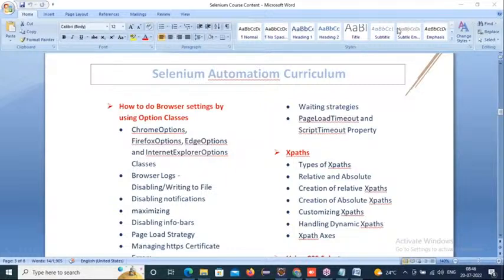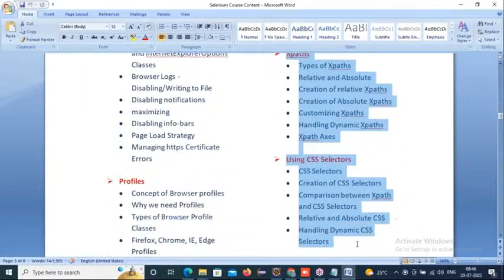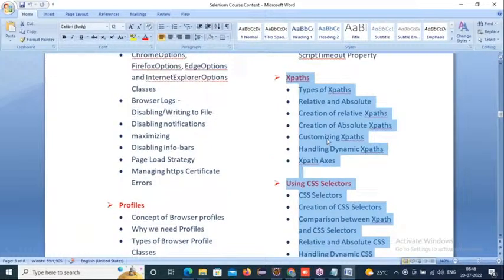Especially on locators, we'll talk for 6 hours, because most of the people struggle with working with locators. In that, especially XPath and CSS selectors, how do we write our custom ones? 2 days we'll be talking on it. Out of 6 hours, 4 hours is a basic understanding of locators, and the rest of 2 hours will be spent writing our own XPaths and CSS selectors dynamically. We'll see some examples also in some applications.